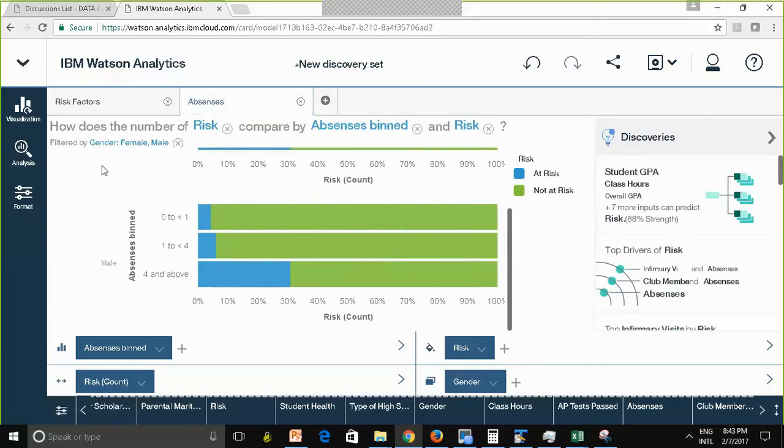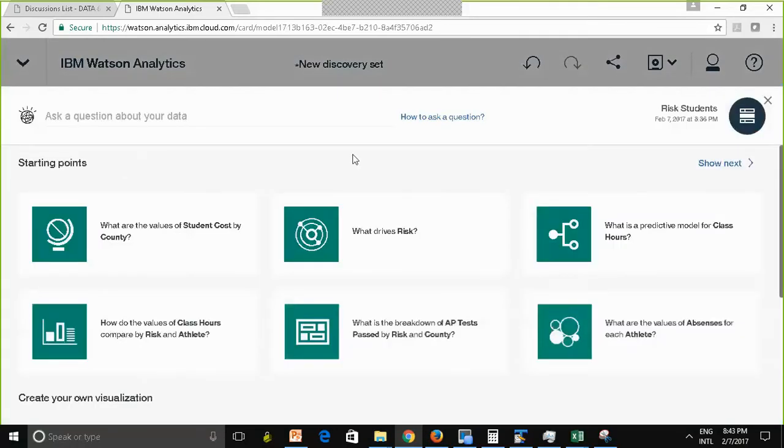Okay. Now, I'm going to show you something else. I want to see specifically the decision tree rules, right? I want to get a bigger idea of the risk factors, better ideas. So what I could do here is click on the plus sign. I want to see the decision tree, but what I really want does not show here. What I need to do is type my question here.